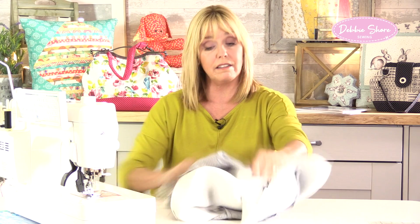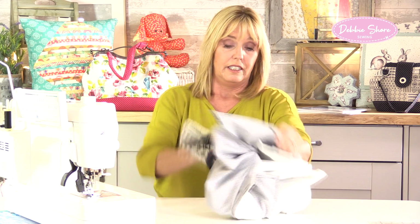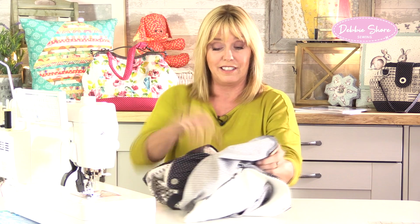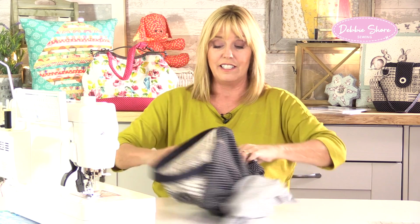If you're making longer handles, by the way, because that's entirely up to you, you could make these to go over your shoulder. Just make sure that you don't sew through the handles when you're sewing the seams. So push them away from the edges if you're going to do that. This kind of length, that doesn't really happen.